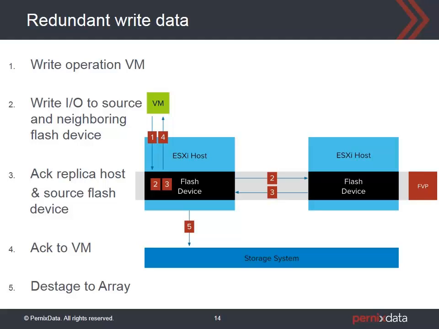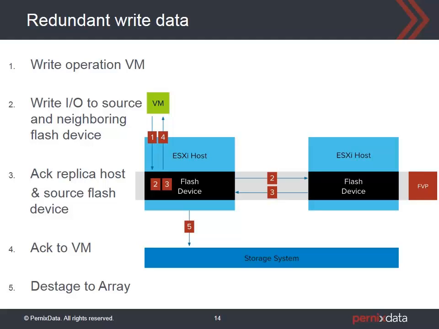Now, this is cool because even if your host just basically burns down, but your flash device, let's say a miracle happens, is still good, you can actually pull it out, go to another host that hasn't burned down, put it in, and FVP will see that there's still undestaged data, and it will send it down to the array as well. And the key is it's a flash device, right? But we'll come to certain disaster scenarios later on. That's a good question.